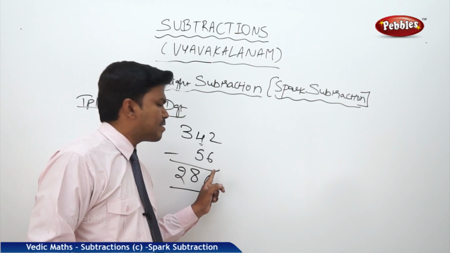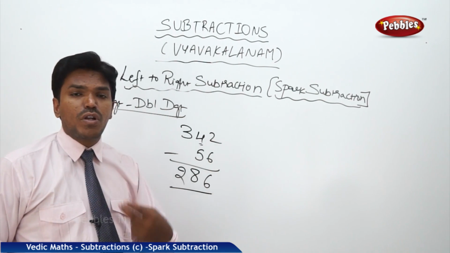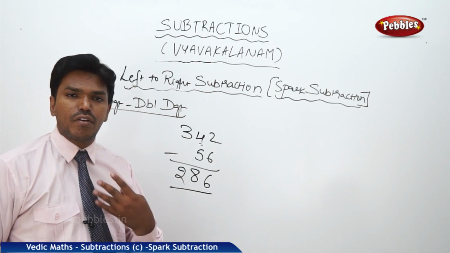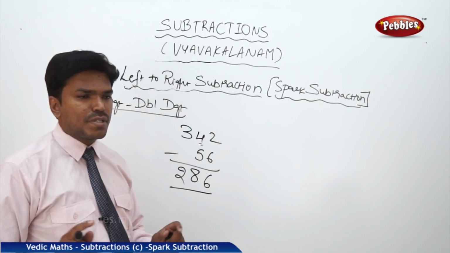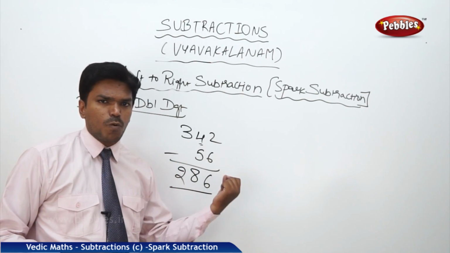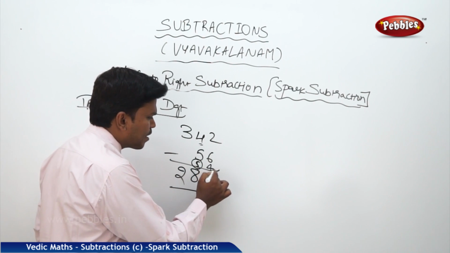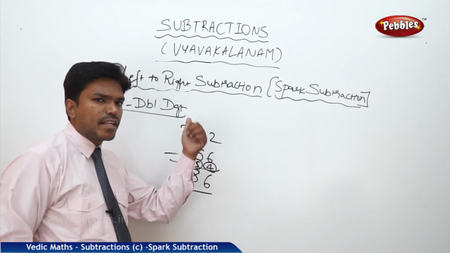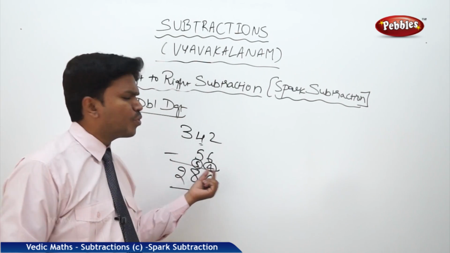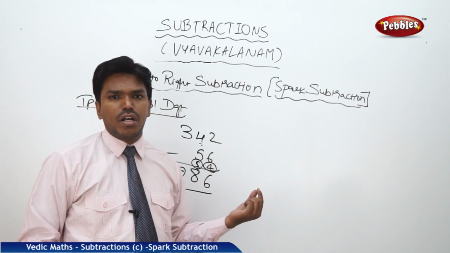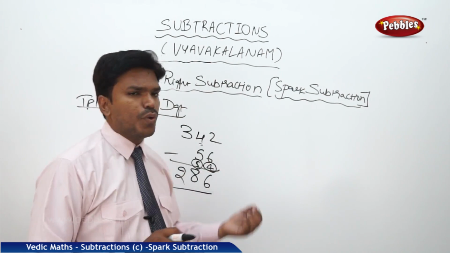Now 2 and 6 mismatch. So bring the above number and add to the below number complement. What is the below number? 6, and its complement 4. So 2 plus 4, 6. Once again I am saying, I am not writing any complements below. 5 complement is 5, 6 complement is 4. We are adding the complements to the above numbers when it is a mismatched case. I am not going to show you every time, because right now you should understand the way we are going to do it.